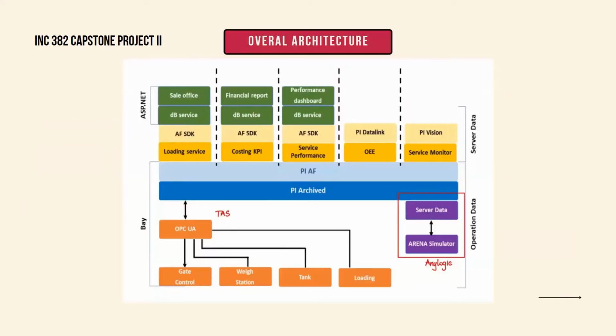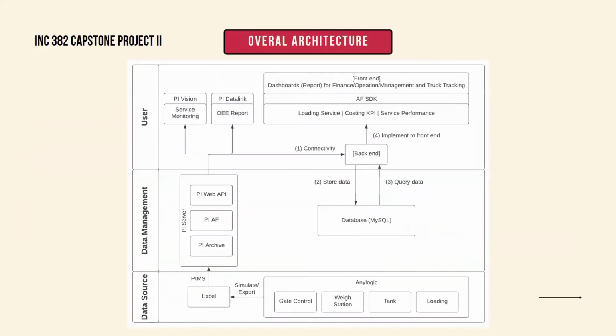For the first part, this is the overall layout we received from the lecturers at the beginning, and each group will have a different way to implement it. Here is our design. For the lowest level, all the data will be simulated and exported from AnyLogic. We collect, clean, and group the data together to stay organized, and then upload it to PI Archive.